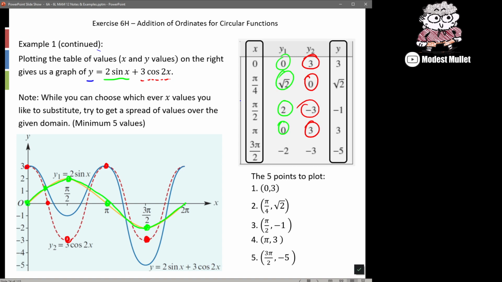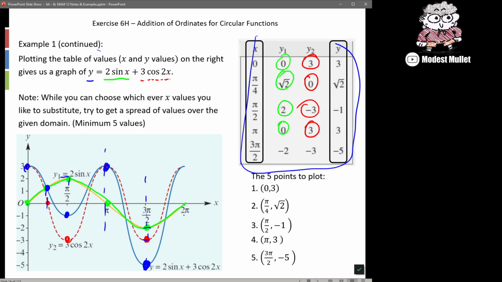And then all you're going to do, of course, is you could have done this with the table of values. You can also do it plotting it out like I've just done there, is you'd add all the values. So if I look, this line here, 0 plus 3 is, well, 3. Here I've got 0 plus root 2, so that adds up to there. Here I've got, looking at this line, 2 plus -3, which gives me -1, which happens to be there. On this line, I have 0 plus 3, so that means my point is going to be 3. And then if I come to 3 pi on 2, I have a point at -2 and a point at -3. Add those together, I get -5. Play connect the dot, and you get your resulting blue graph.